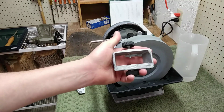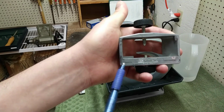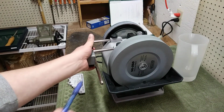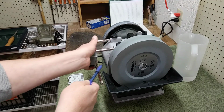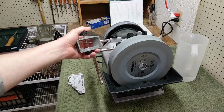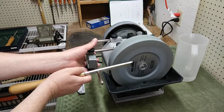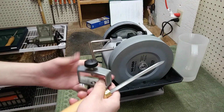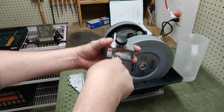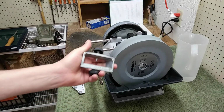Can I just add that it would be really nice if Tormek would add a slot and a dowel here and here, so that if we wanted to, when we're putting this on here, we could use that to help brace it, to make sure that it doesn't wobble back and forth, because it does when you're using tools like a parting tool. It's very easy to give it a little bit too much tilt one way or another, and that can get it off center just a little bit. So it would just be a nice feature, just an idea.